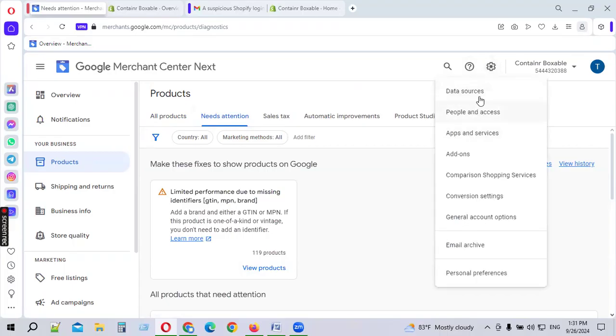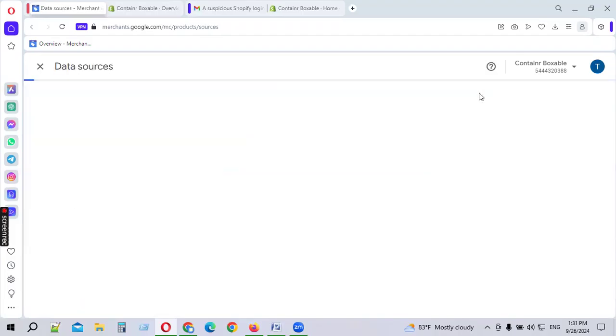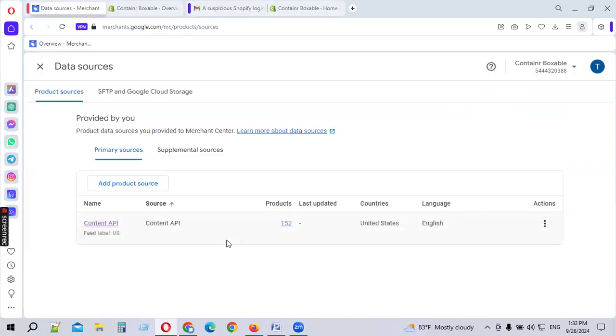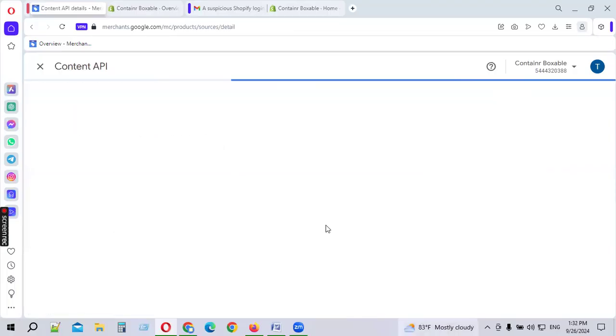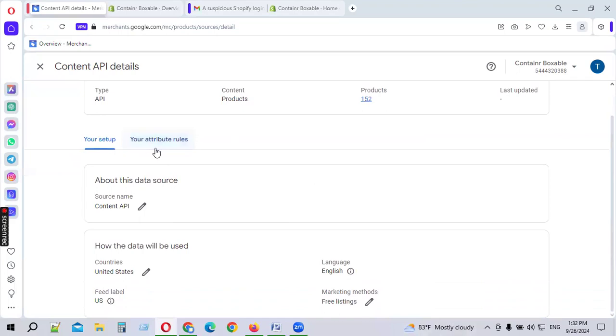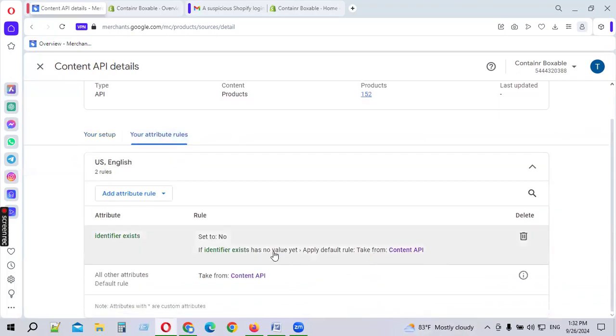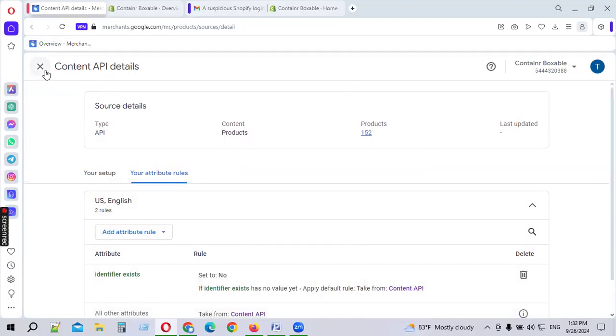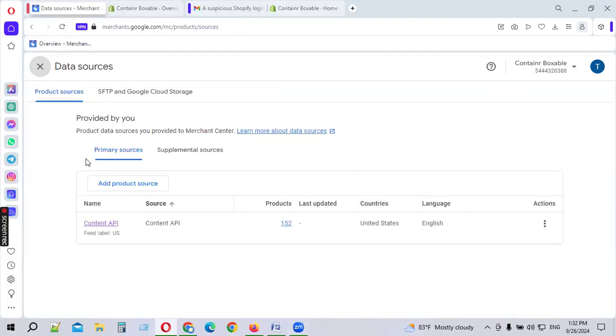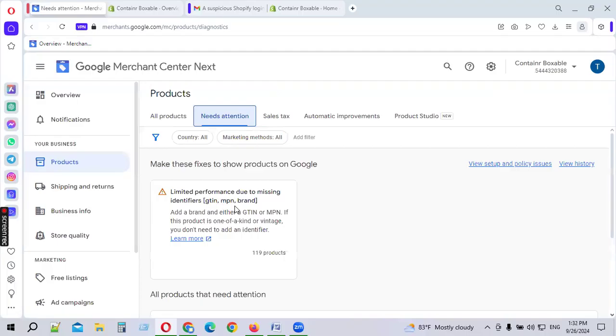Checking the data source, the API attribute again. It's really set up, identifier exists is properly set up. No problem, I hope to wait some hours. The maximum time is accurate. Just wait, no problem.